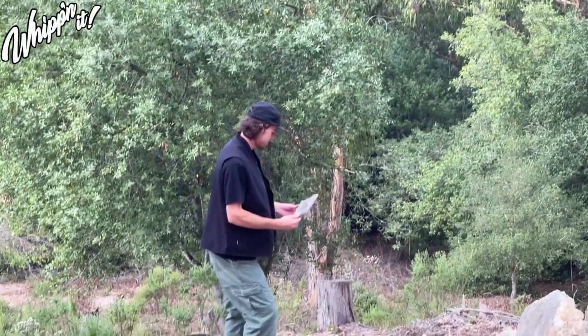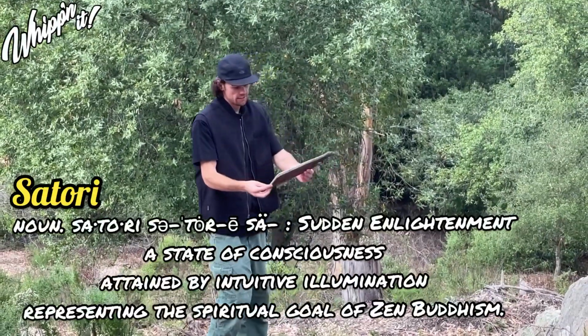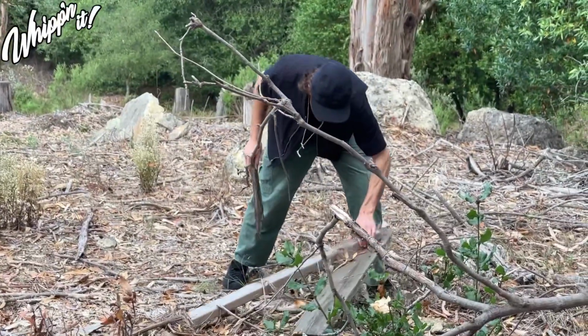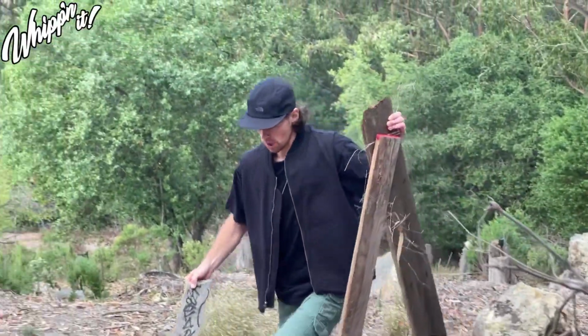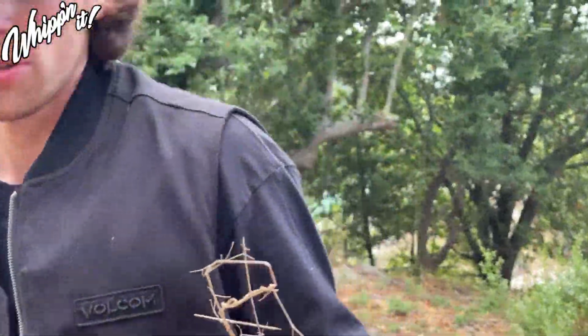What does it say? It says Satori. Pretty dope. Oh, it is. A-frame right here. Let's do it. We're gonna make it. This is called the Satori Park, dude. Got our sign. Like I said, all organic. Put it up here.